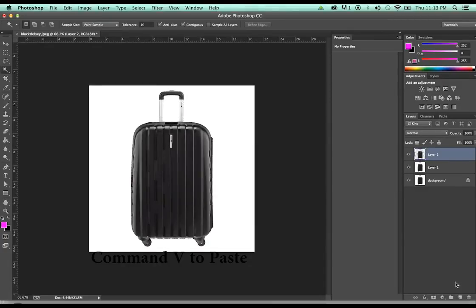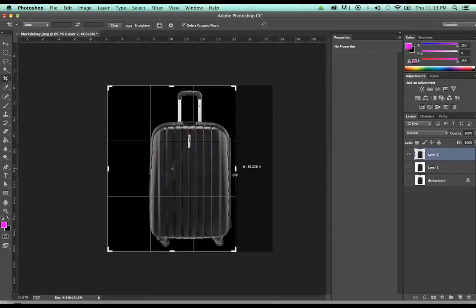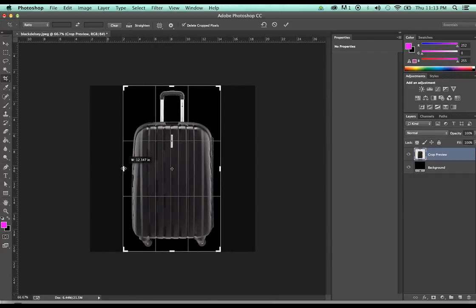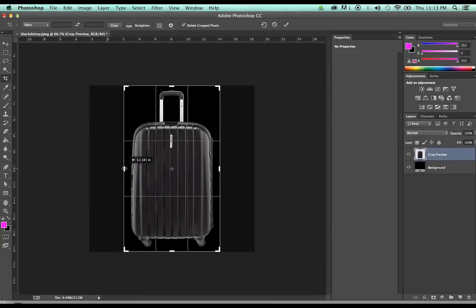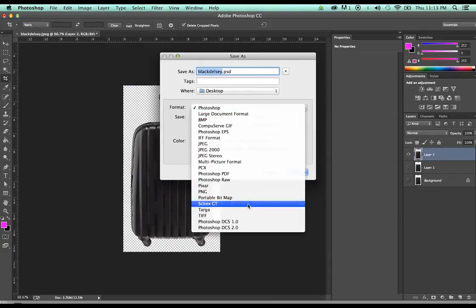Command V to paste. Minimize those. Looks really good. C for the crop tool. Bring this in. When finished cropping, press Enter. Save as the PNG.